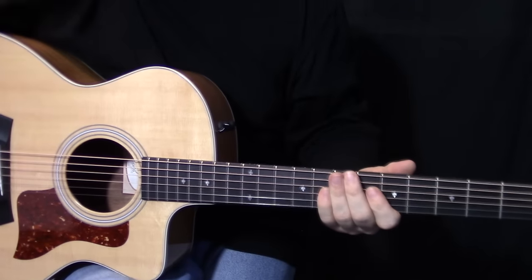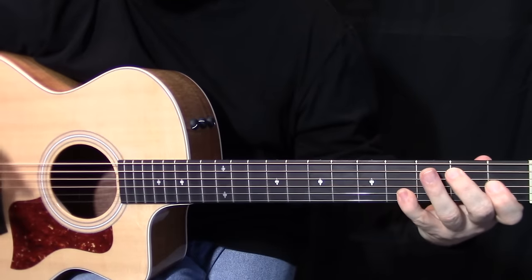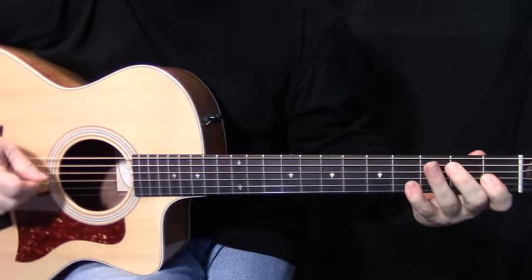And then it goes into the chorus. But what I'm going to do is show you the variation on this same part that comes later. The second time we play this, it's a little bit different.